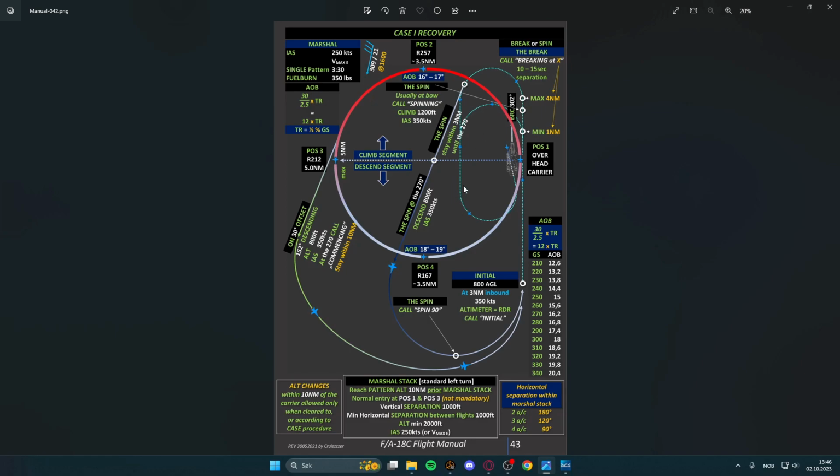Once I get past the stern and I can look to the left and see the stern of the carrier, then I'll start my left turn to get into the groove. It's usually 27 to 30 degrees. If you did the first part right, you should be at approximately 1.25 nautical miles. It's usually about 30 degrees angle of bank that will set you right up on the groove.